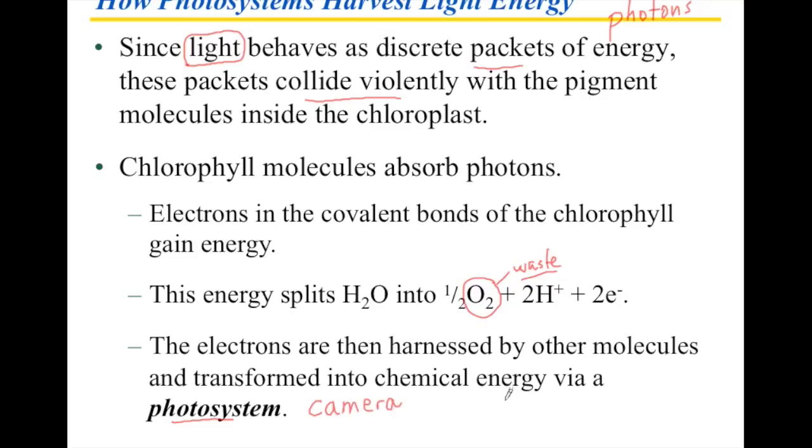And your camera has a photosystem in it. Why? Well, if the light comes into your camera, you can open the shutter. And the light will go into your camera. And at the back end of your camera, you're going to have digital receptors. You're going to have sensors there. And these sensors are going to be tickled, if you will, by the light. They're going to be activated. These sensors are going to pick up the signature of that light. Well, that's a form of electrical energy. So the light, in this case, imparts electrical energy in the form of electrons to your digital camera, and you can then transfer that to memory.